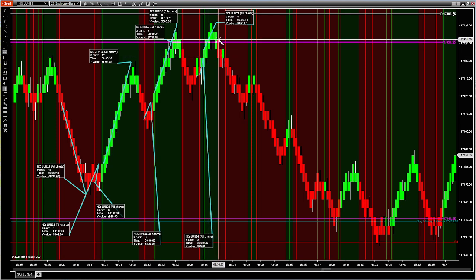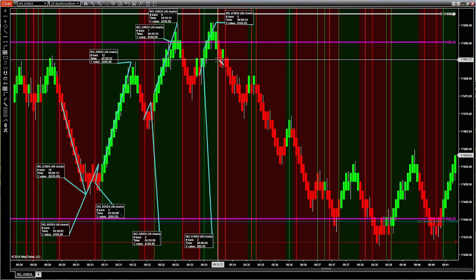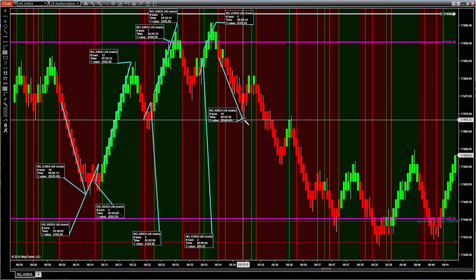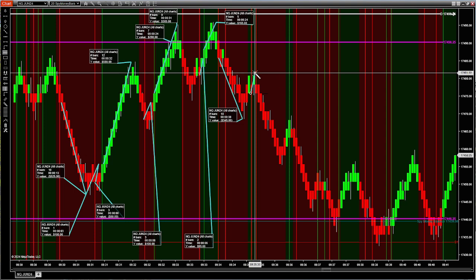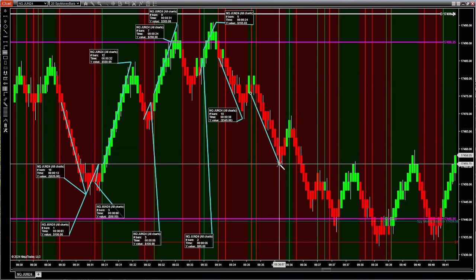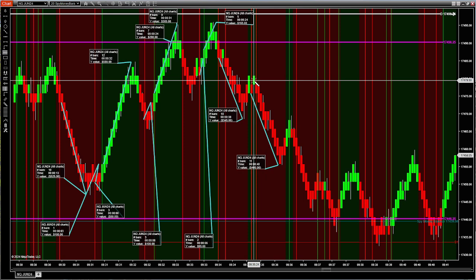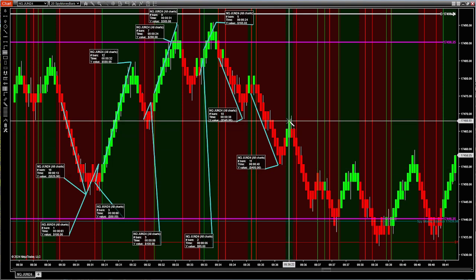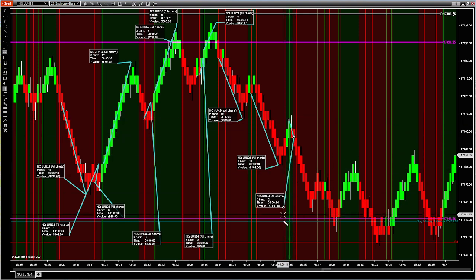This is the perfect entry because you're coming away from the level. If you're coming away from the level, that is a perfect entry, and the max that you could have got is 345. And then you would have had another one here. This would not have stopped out, and it would have come right on down. For some reason you would have stopped out, you would have actually picked it up right here again. This one was a stop out, so that was a loser.